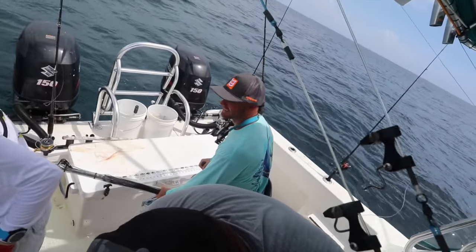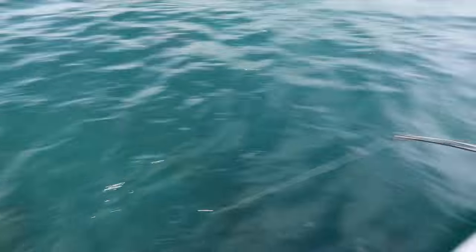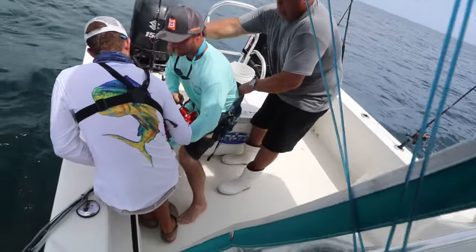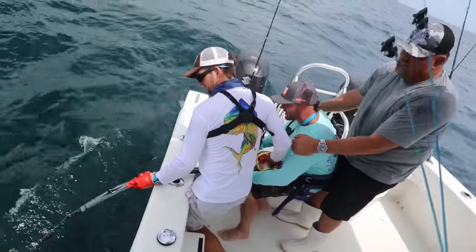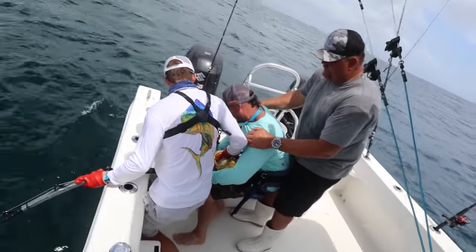This is the anticipation, here brother. Here he comes. Oh, he's going to get it. Oh, my gosh. Holy crap. He's the big one. It's the big one, bro. Grab. I got you, though. Don't you worry about you. Oh, we got it. Teamwork, baby. This is the biggest one you've ever seen in your life.